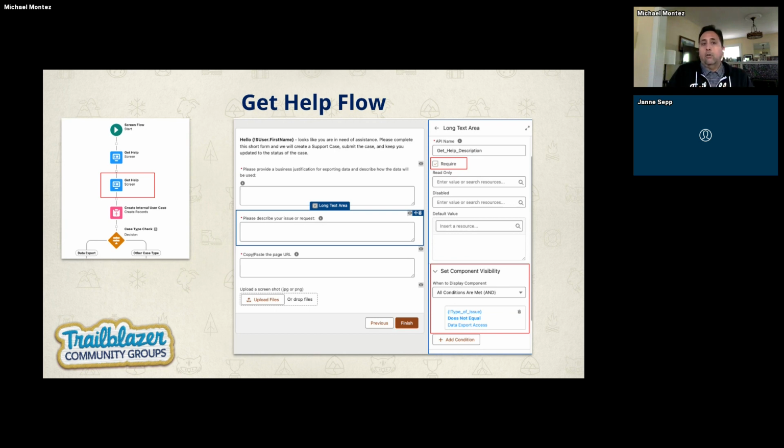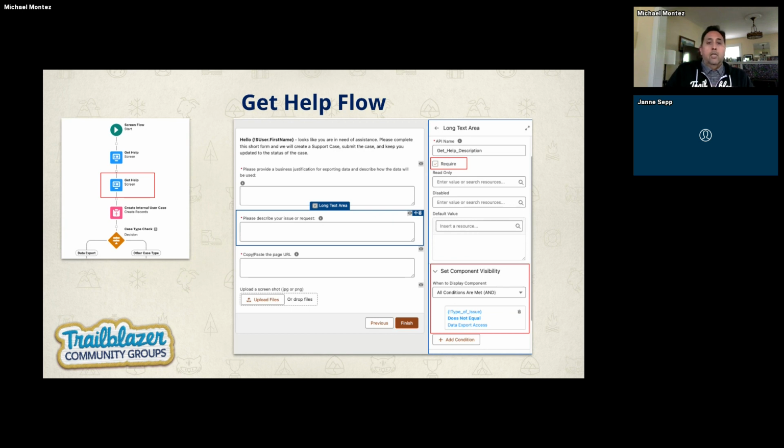But in the screen flow, I can drive that experience for the user and show them this, if that, or this, if that, over there. If X, then show this. If Y, then show that. So that's one of the things we're going to do here, is we can filter those things.